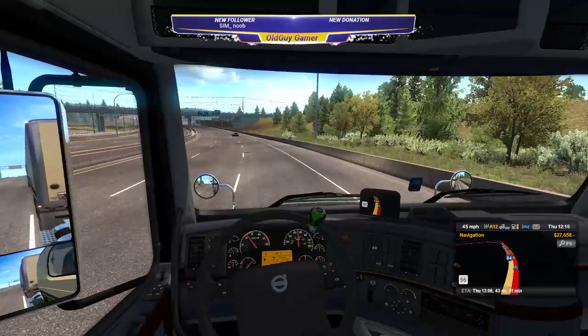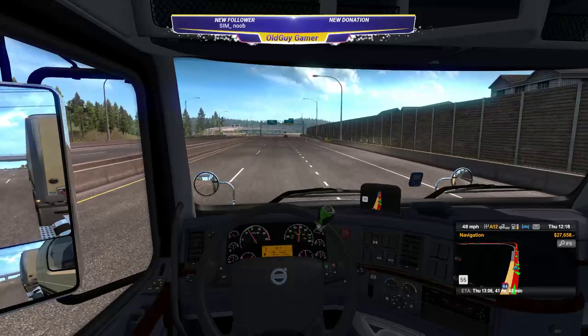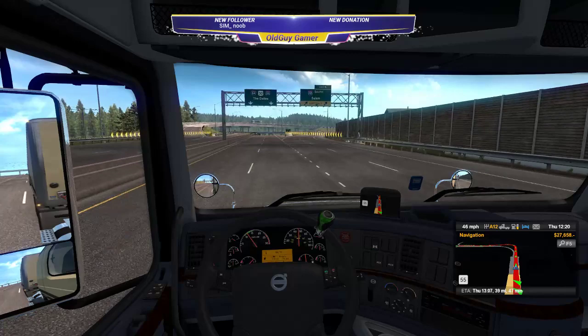Choice. What the hell is that damn thing saying? We gotta go left? I think that's what it's saying. I think we gotta go over here. Yep, if we stayed in that lane, that would not have ended well.